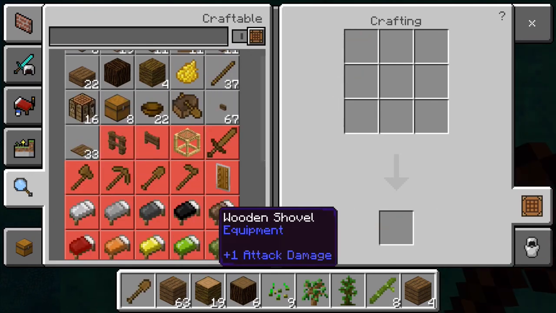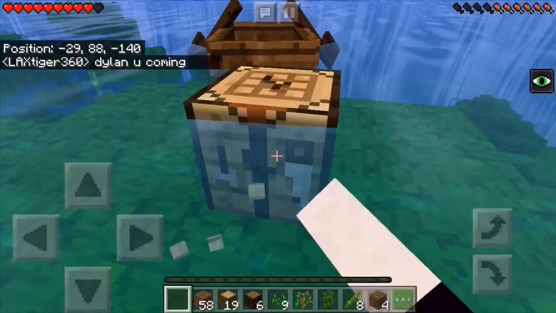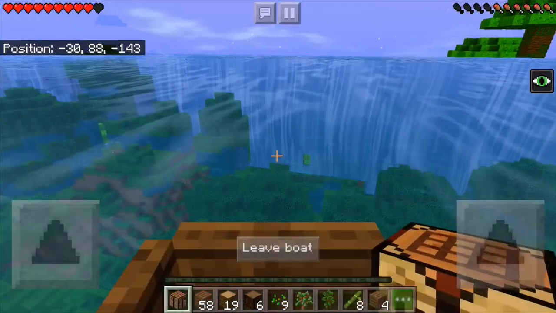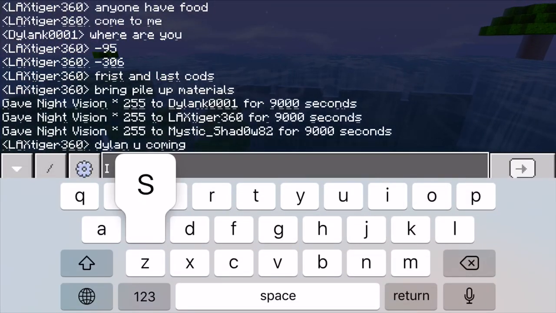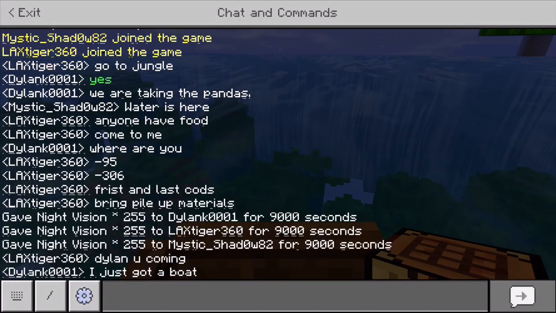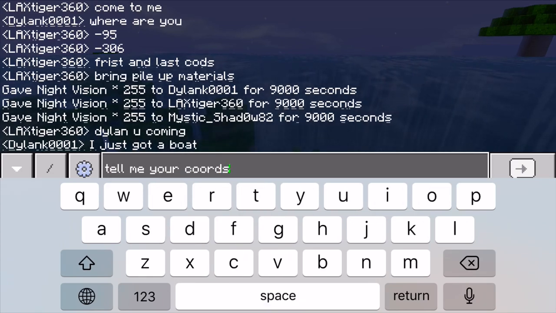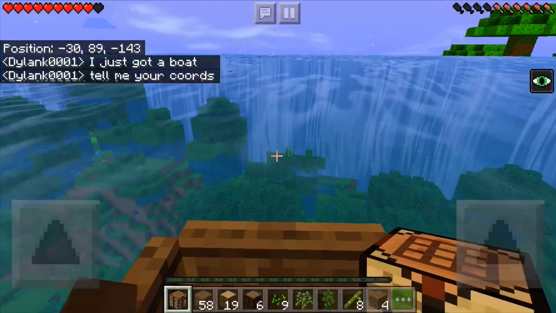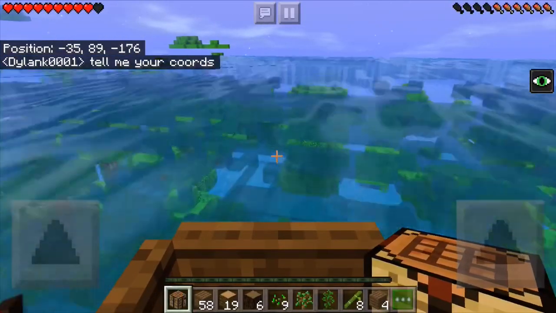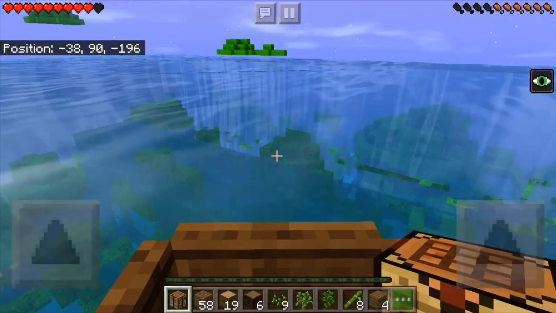Okay, so what do we need for a boat? We need a shovel. As an ore, I guess. I just got a boat. Tell me your coords. I swear, if they're the same coords, I'm just gonna waste his time. So I hope they're not. And I also hope I don't fall into a random air pocket of sorts. That would also be bad.